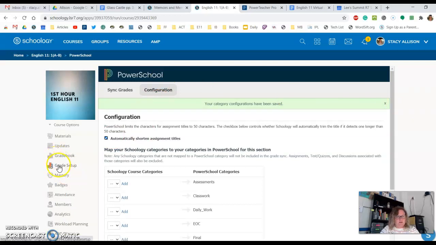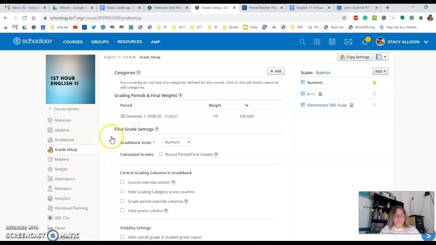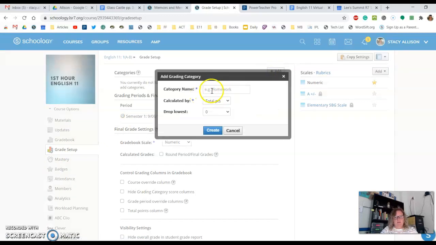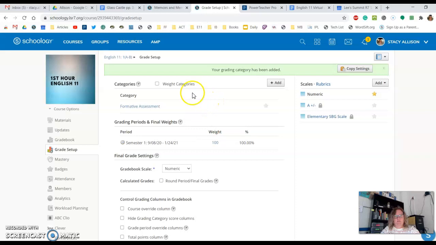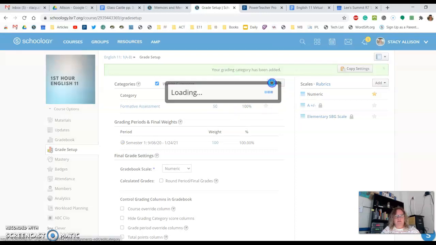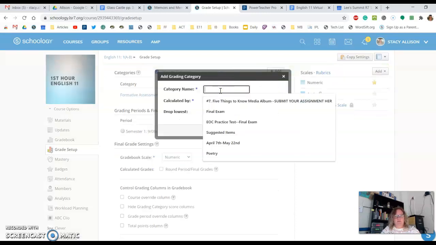And so then I'm going to go to my grade setup, and I'm going to add categories, and you have to call it exactly what it is in PowerSchool. It has to match. And then I'm going to call this one summative.